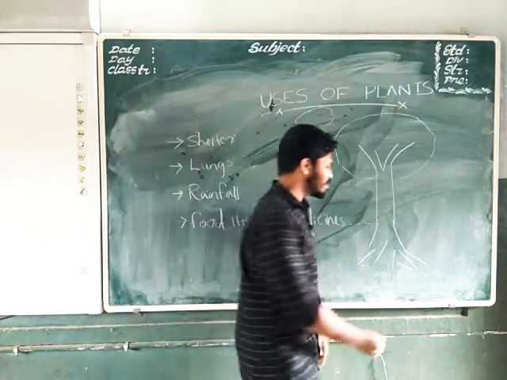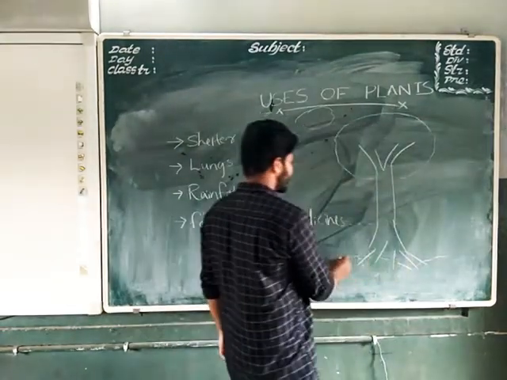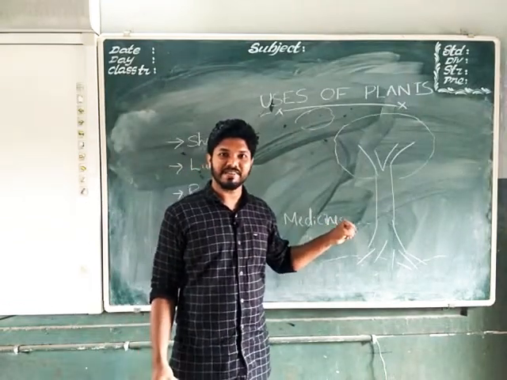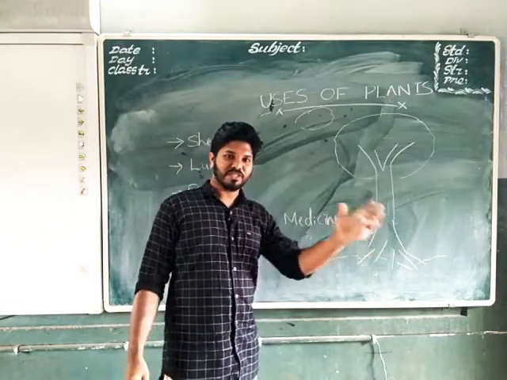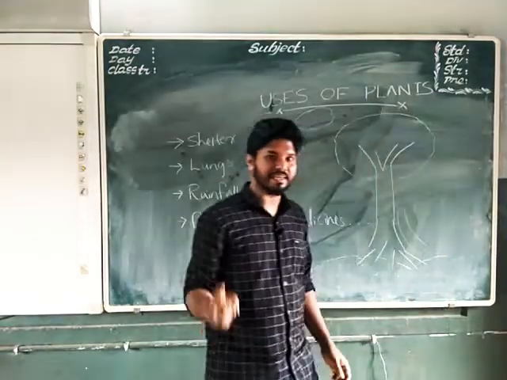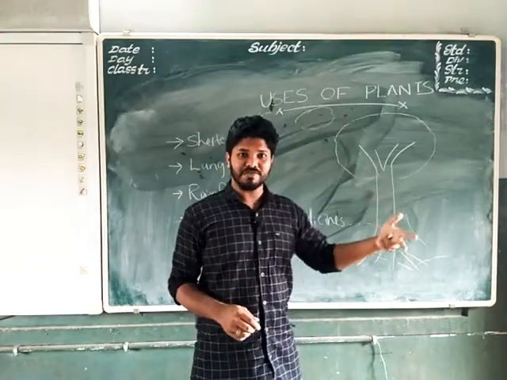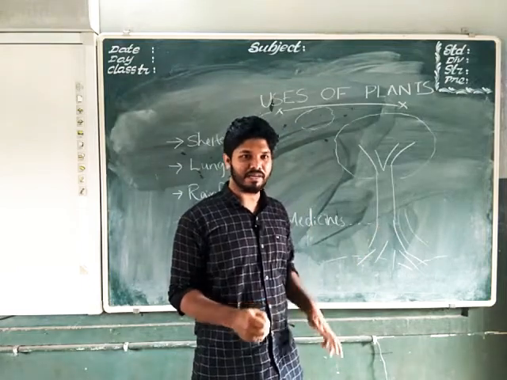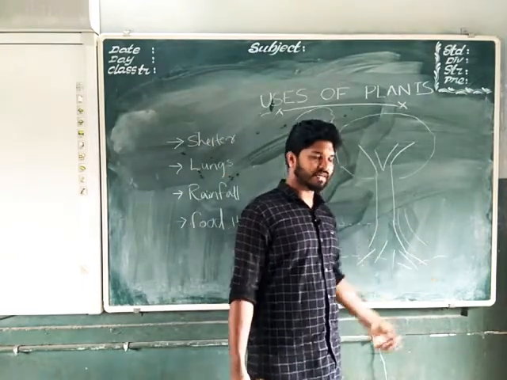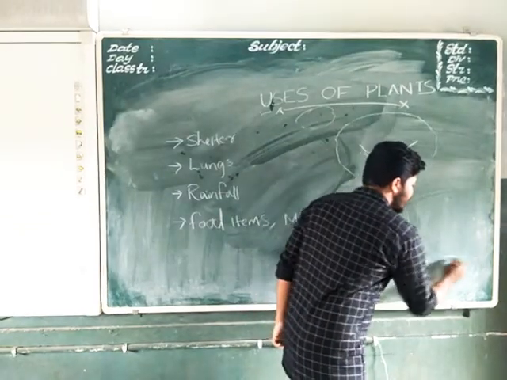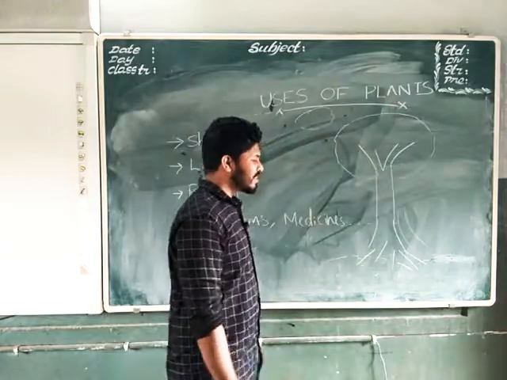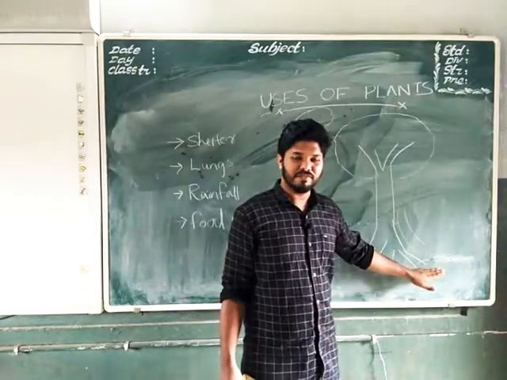These trees will protect the soil beside them. So they will protect the soil and never allow the soil to wash away. If some water comes during the flood, as we saw last week, there was heavy rainfall. If there were no trees available in these regions, what happens? This soil will flow away with the water. So the trees protect the soil without moving.